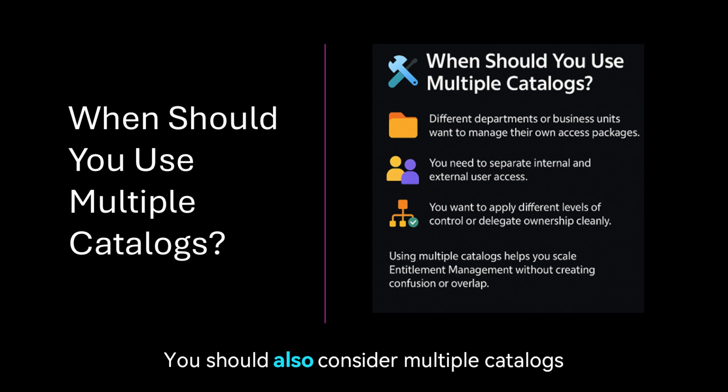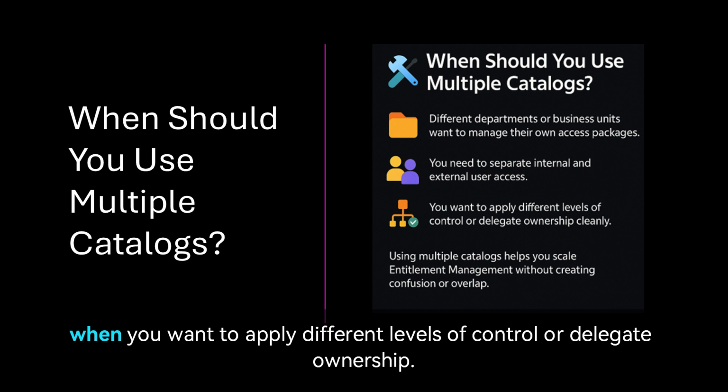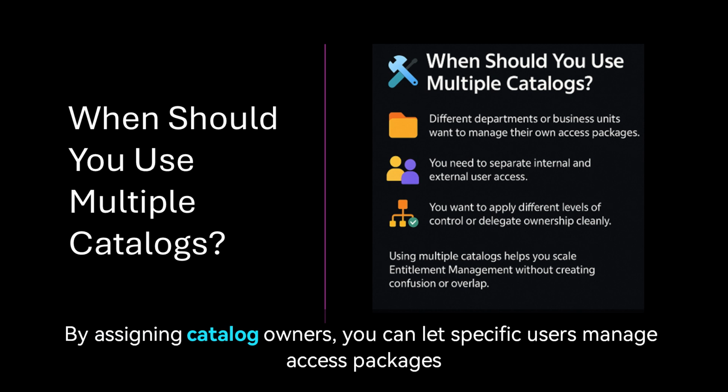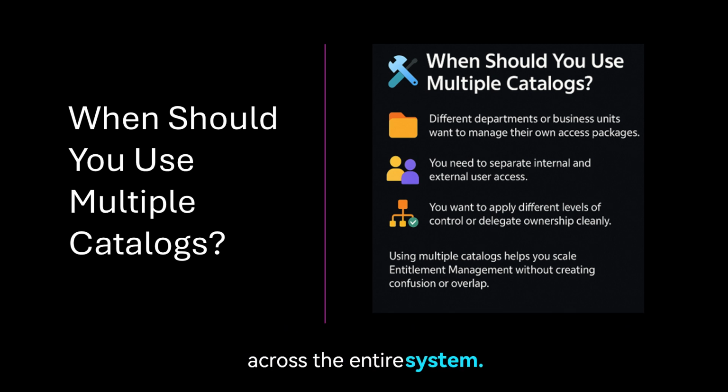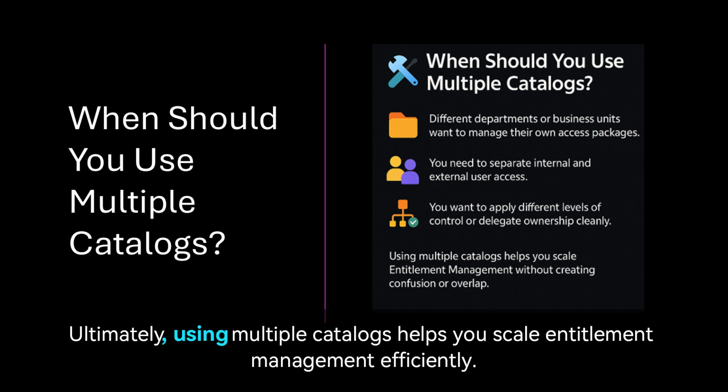You should also consider multiple catalogs when you want to apply different levels of control or delegate ownership. By assigning catalog owners, you can let specific users manage access packages within their own catalog, without giving them broader administrative access across the entire system. Ultimately, using multiple catalogs helps you scale entitlement management efficiently.